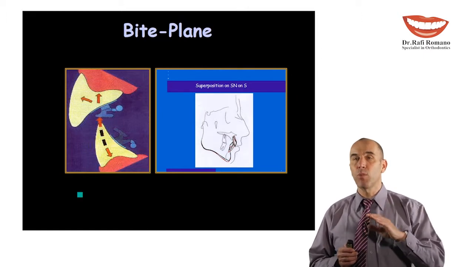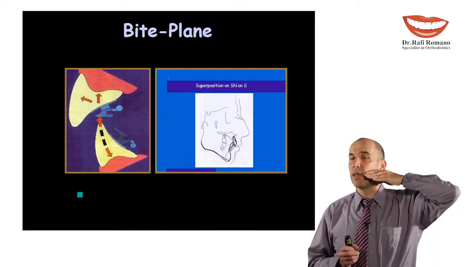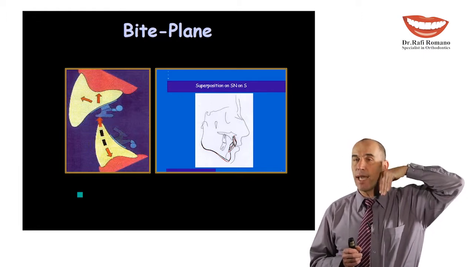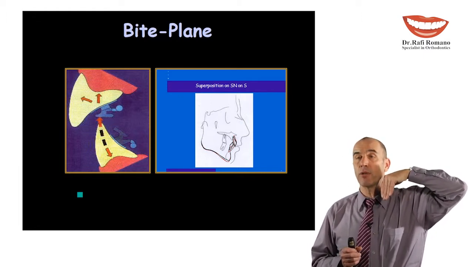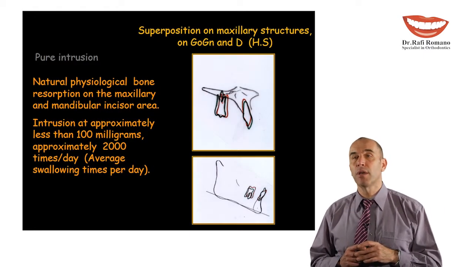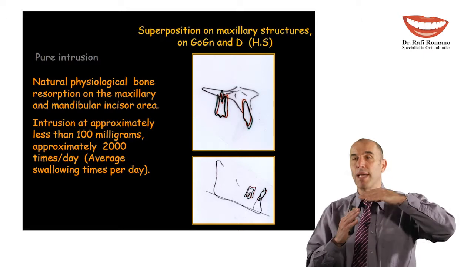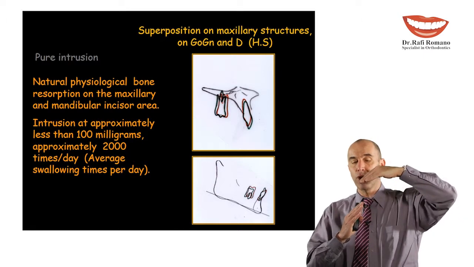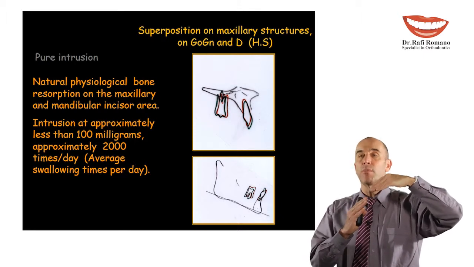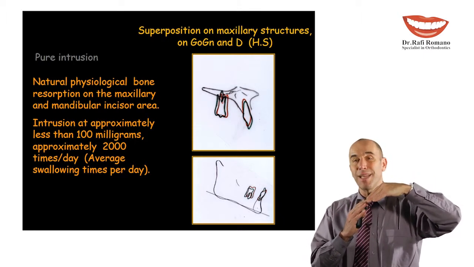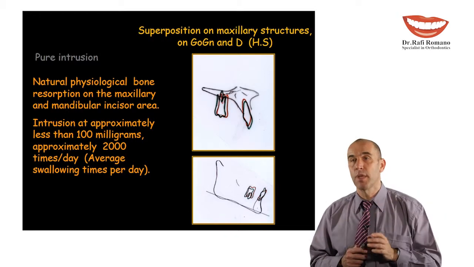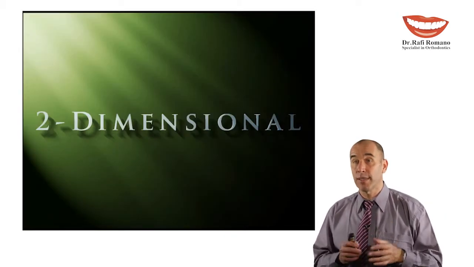Another thing that happens with this bite plane is that the mandible goes a little backward, and this creates, at least temporarily, class 2 elastics. The other feature of this bite plane is that we get intrusion, a natural intrusion, by the patient biting on the bracket at least 2,000 times a day, just these intrusion forces. Not always is it recommended.